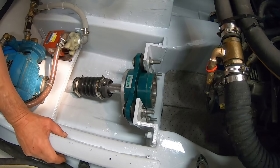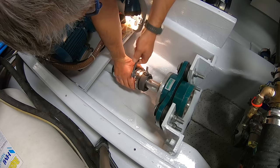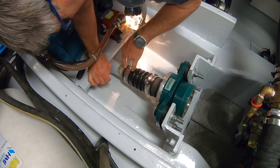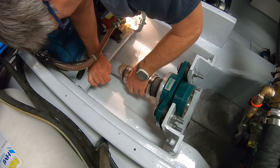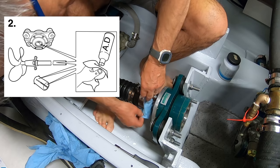Now what we've got to do is line up this. First of all, I'm going to take out the carbon piece here so that I can see that the bellows is lined up centrally. There we go. We need to get that flat spot to go exactly over here. It can't go into the bellows because otherwise it can harm the bellows. It is probably okay, but I need to measure that properly and get that line. The old rotor on. Now I'm just doing a shuffling act, because the shaft that goes into the Aquadrive has to be spotlessly clean.